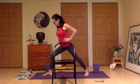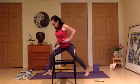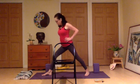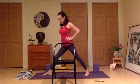So alignment is very important in the practice. Look at your front foot and knee. Inhale, bend the front knee. Exhale, straighten. Inhale, bend. You want that knee to end up vertical over the front ankle. Exhale, straighten. Once more. Rooting through your feet. Inhale, bend the front knee. Exhale, straighten.